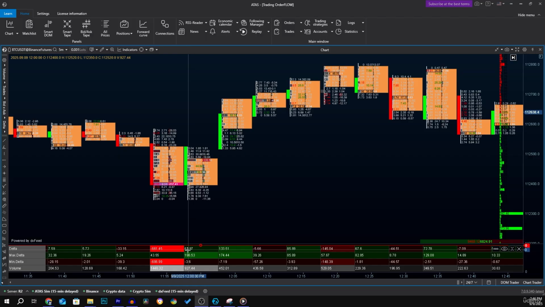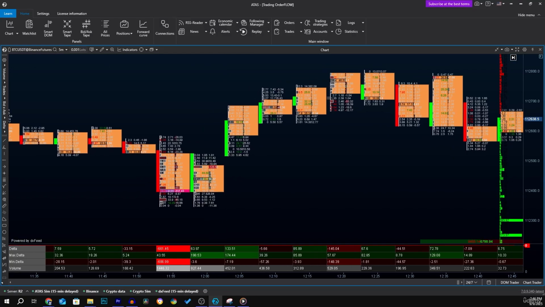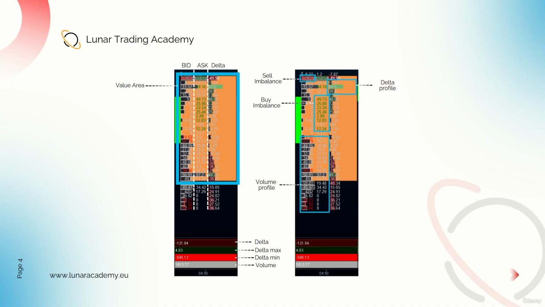So the final delta does not always show the hidden strength. If we know that during the candle one side was extremely dominant, but the overall delta eventually balanced out, we still know there was pressure and we can use our advantage. Then we have imbalance. Sell and buy imbalance. Sell imbalance indicates dominance over buyers, and buy imbalance indicates dominance over sellers. Imbalances are covered in more depth in the following videos, so definitely go watch them.